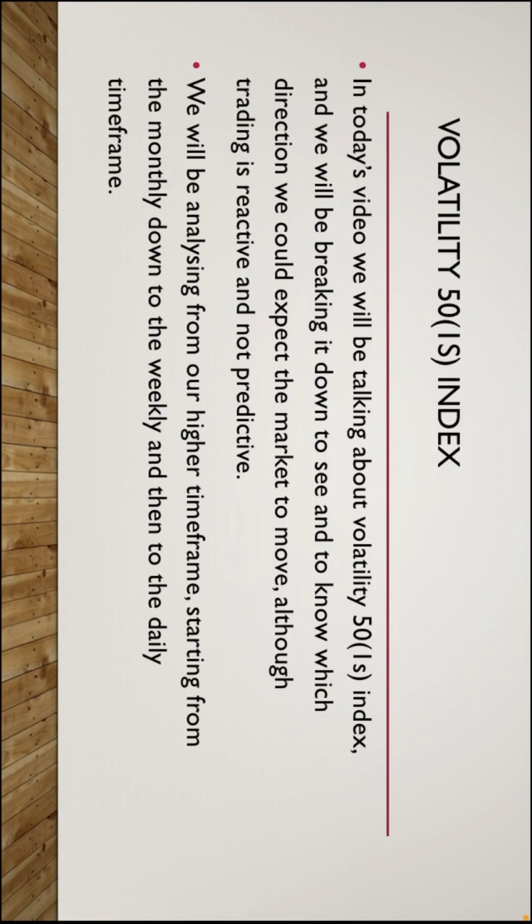So let's get straight to what we have today. Remember earlier I told you guys that I'll be showing you how to analyze using your chart patterns, you understand? So in today's video we'll be talking about the Volatility 51 Index, and we will be breaking it down to see which direction we could expect the market to move, although trading is reactive and not predictive. So we'll be analyzing from our higher time frame, starting from the monthly down to the weekly and then to the daily time frame. So let's get straight to the chart right now.